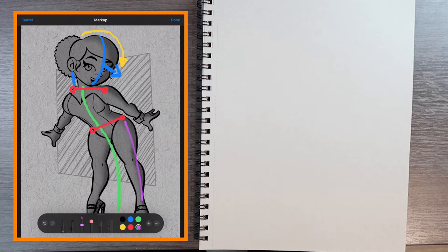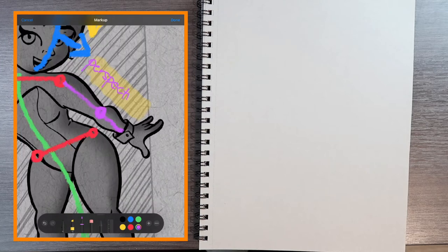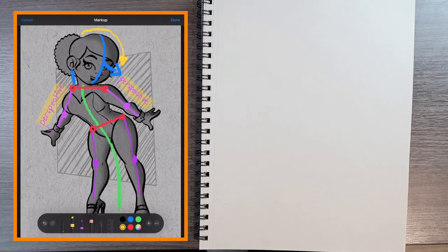Now let's draw in the direction of the legs and the arms. I'm going to draw a circle to mark the joints — that includes the shoulders, elbows, and the wrists. Both of these arms are going to be at a distance, so they're not going to be the exact same length as each other. Because of that I'm going to write 'perspective' on both arms. Now on to the legs — we're going to mark the direction of the legs with a single line, then make a dot to show the joints of the legs which include the hips, knees, and ankles.